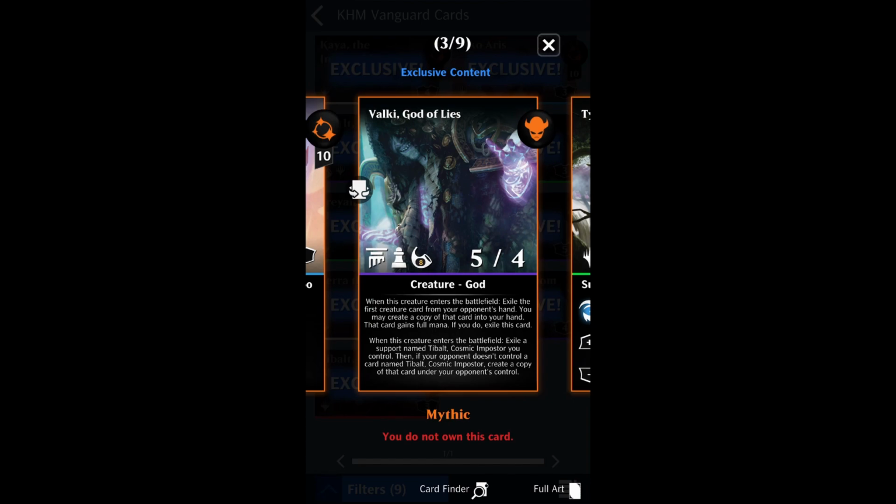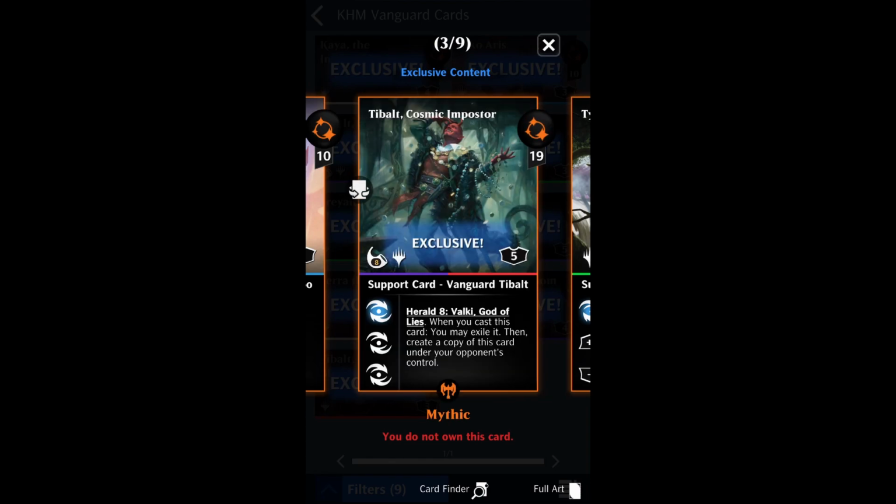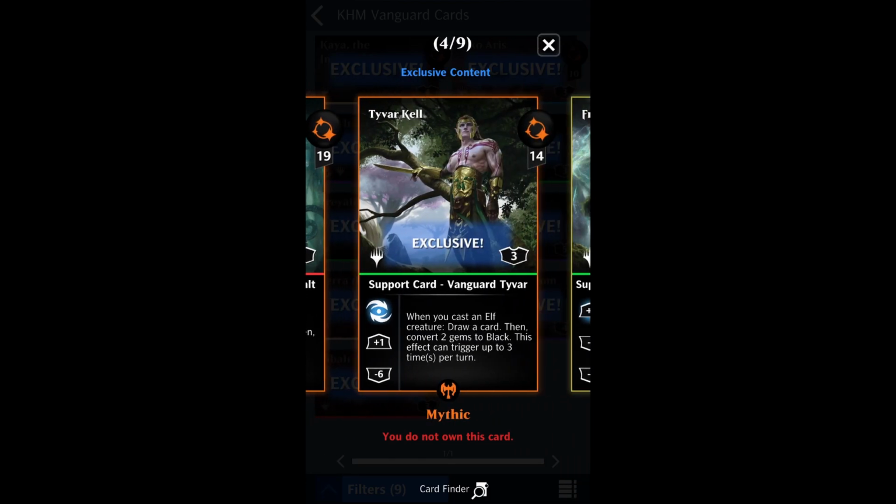So this creature is kind of cool. It's going to exile the first creature from your opponent's hand. So you're getting rid of creatures from your opponent. It can kind of serve as removal before the thing is ever cast. But I can't once again recommend that you put all of your jewels into picking this up unless you're just looking for a change of pace card to play around with.